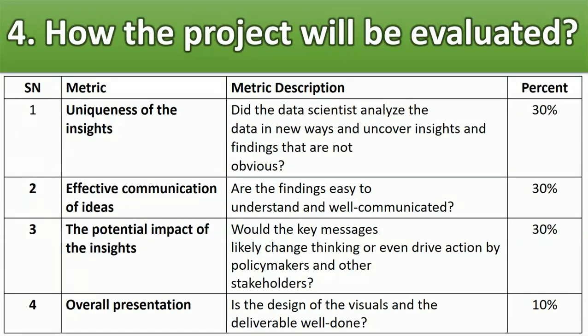Number 2 is effective communication. Are the findings easy to understand and well communicated? Your ability to do that will earn you 30%. The potential impact of the insight: would the key messages likely change thinking or even drive action by policymakers and other stakeholders? 30%. For the overall presentation, is the design of the visuals and the deliverable well done? 10%. So how you organize everything. All right, now it's time for us to go to the practical aspect of the work.